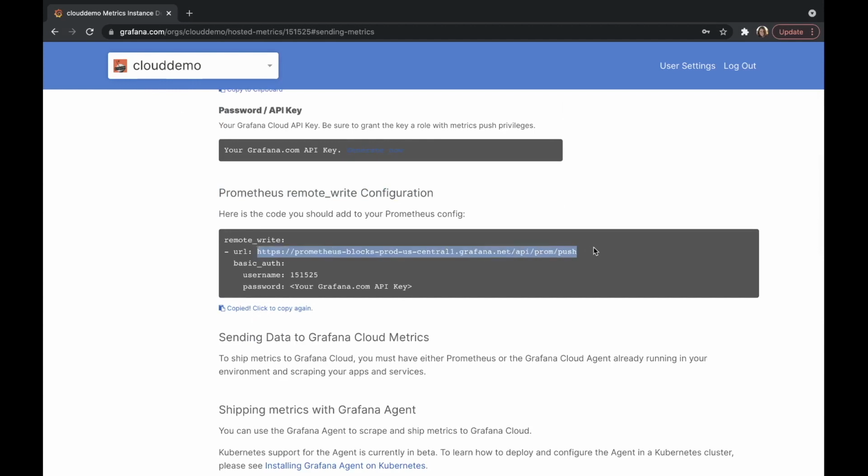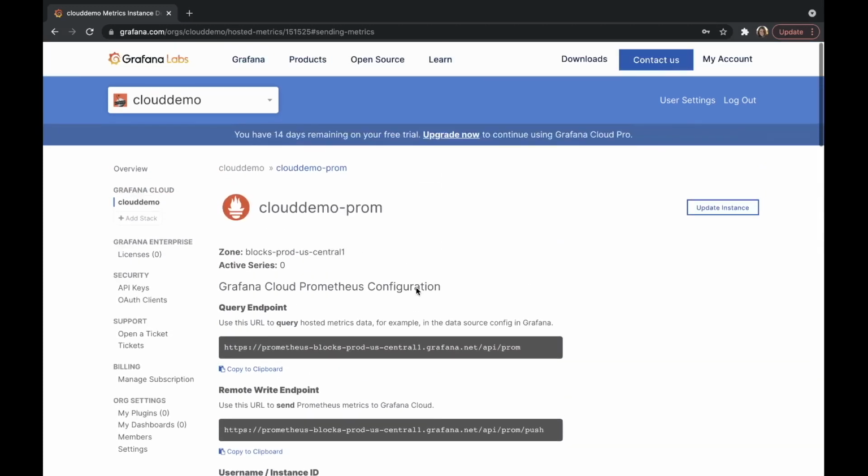It already includes the path that you need, the instance ID, and a placeholder where you'll include the API key once it's generated. What you do with the snippet is paste it into either the Grafana agent's YAML file or your local Prometheus' YAML file to authorize them to ship those metrics to Grafana Cloud. If you've not installed either of these locally, you'll need to do so and set it to scrape your metrics targets first. Once the YAML is configured to remote write to this endpoint, voila, your metrics will be shipped and hosted at Grafana Cloud and available to query from the Grafana interface that we saw a minute ago, and that's associated with this same stack.